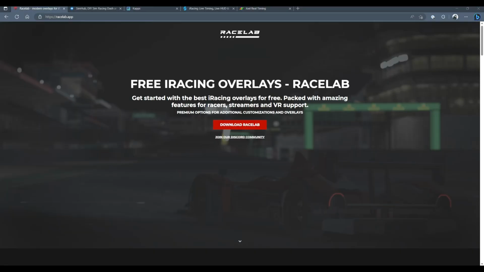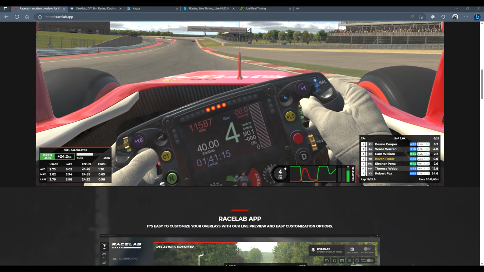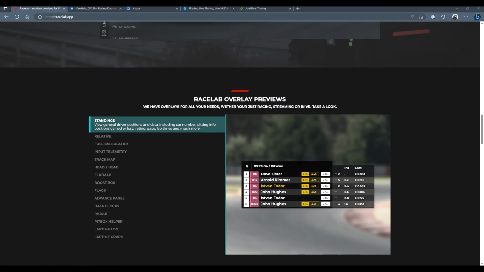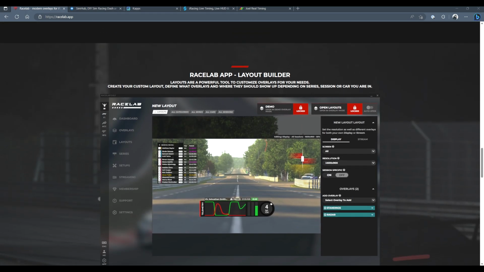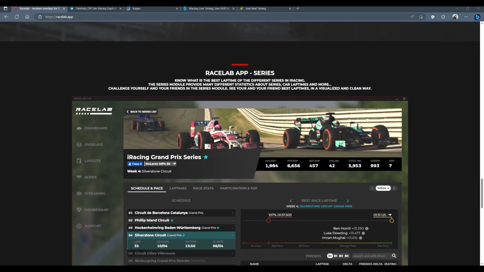So what are iRacing overlays? These are separate applications that run outside of iRacing, and they use the data that iRacing outputs to allow you to display race information as a graphic overlaid on your screen whilst you're either spectating or in the car driving. And this can include things such as live positions, relative timings, iRating gain and loss, track temperature, driving telemetry, and a whole host more. And these are great when you are racing, but they also provide an excellent way to create professional looking broadcasts of your streams when streaming to YouTube or Twitch.